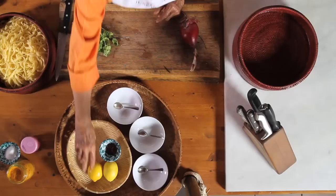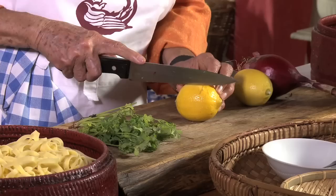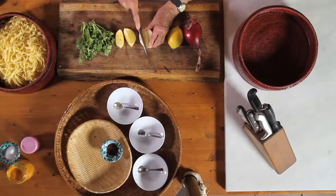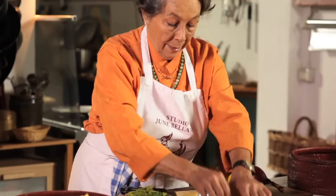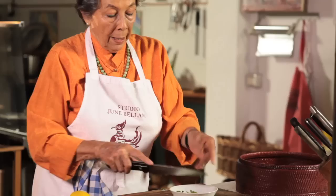As I said, coriander and lemons. So we are going to cut the lemons into nice juiceable sizes and put them in the cups. Then we have the coriander, which has to be finely minced, so we are going to put the finely chopped coriander in the bowl. And then we have our onion, which is going to be sliced.